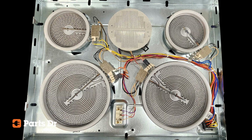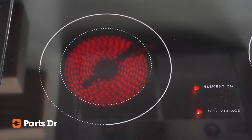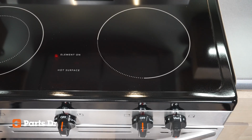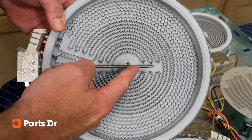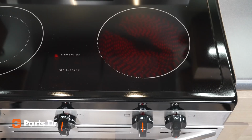There are 2 sections of heating coil on this element, an inner coil and an outer coil. Some ranges have dual zone control that allows the inner coil to be turned on separately. Other cooktop zones use this same element as a single large burner where both coils must always turn on together. The metal probe down the middle is a limiter, and it cycles the power to the element if the element gets too hot. The limiter probe also triggers the hot surface indicator light on or off depending on the temperature of the probe.